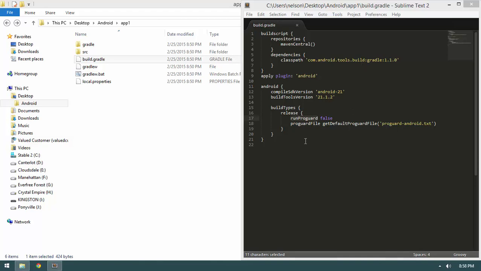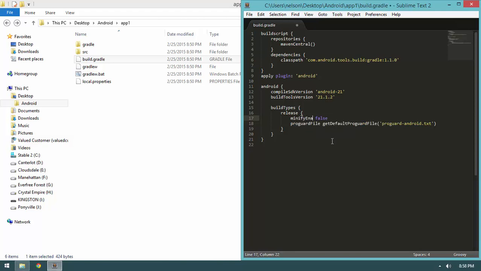this template was not designed for the build tools 1.1.0. Fortunately, there's not a whole lot of code here, so there's not a whole lot of things that could go wrong, but unfortunately something did go wrong. And that is, in the later versions of the Android build tools, the runProguard command was changed to minifyEnabled.